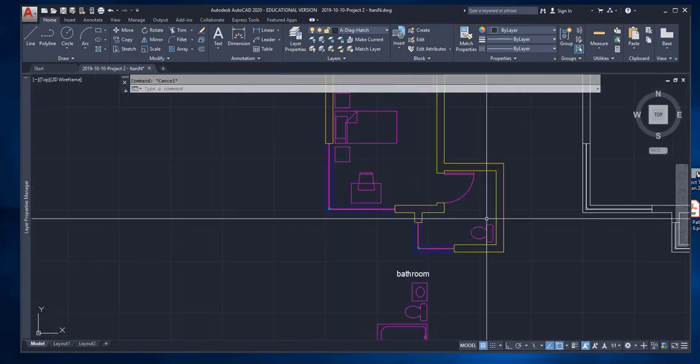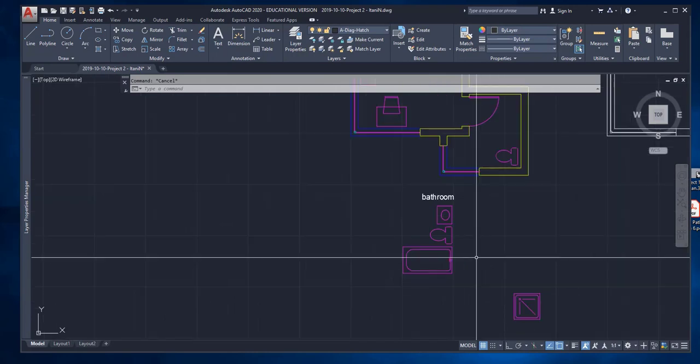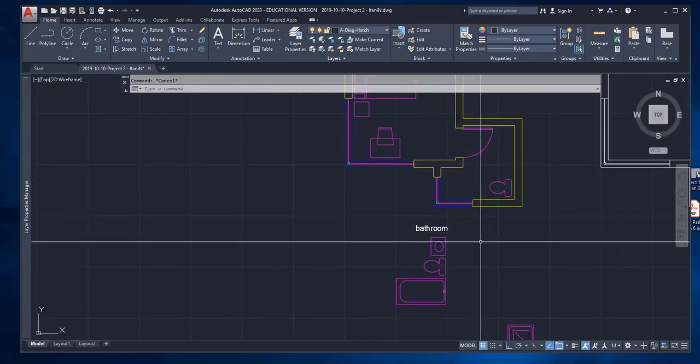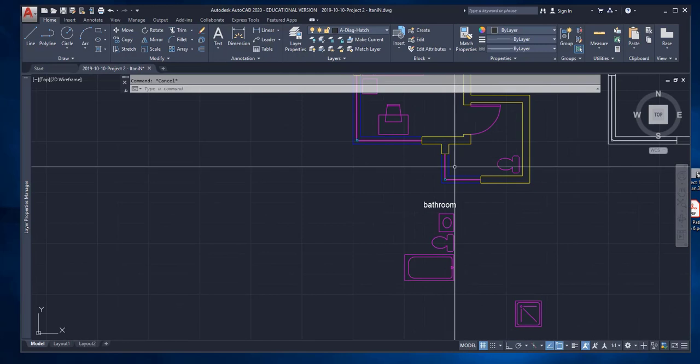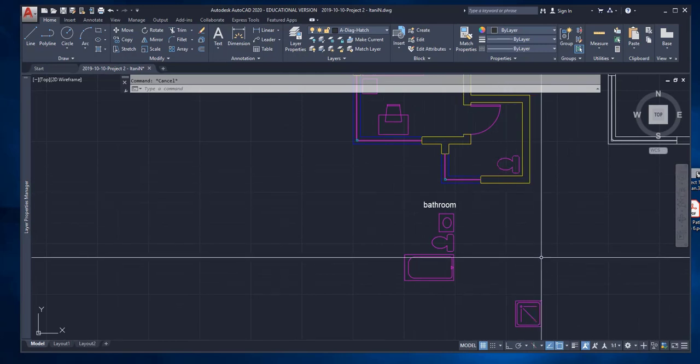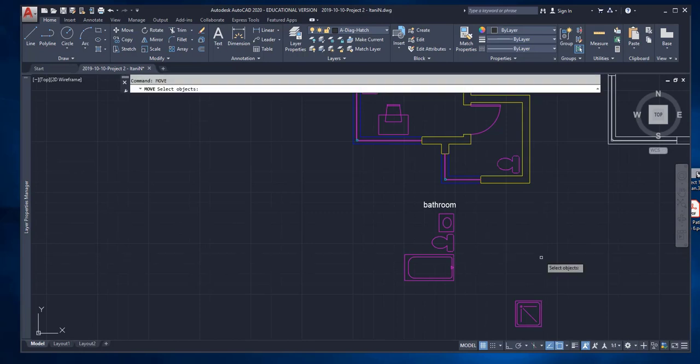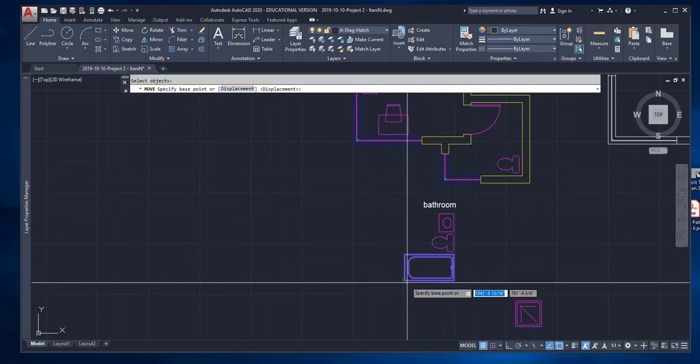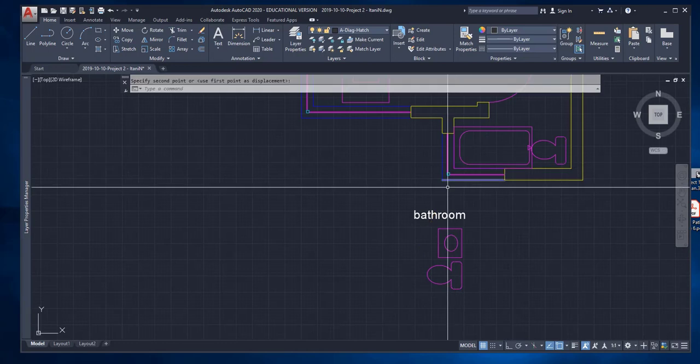I'll move it to this end for now. And maybe it's okay to have a tub right next to a window. That may be kind of neat, actually. All right. So I'm going to move. You just have to clean the windows a lot and make sure the mold doesn't grow.